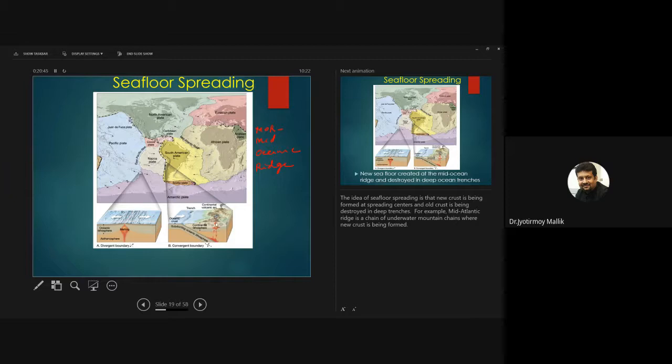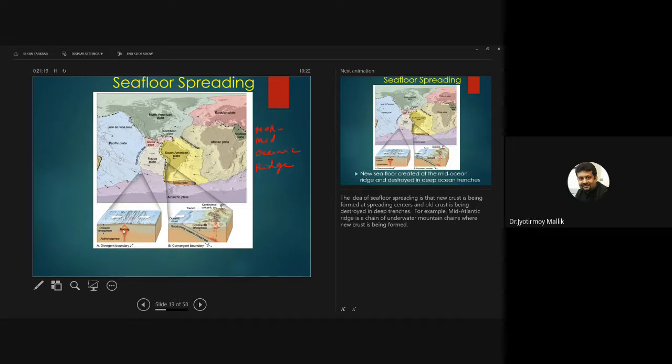Okay, and you do see volcanism here at the mid-oceanic ridge. You also do see volcanism in the continental volcanic arcs here as well, right? So this is essentially the mechanism of plate tectonics. This is essentially the mechanism of seafloor spreading. And because the seafloor spreads, you also have the continents being drifted away from each other. Okay. And we will see how we can establish this process of seafloor spreading.